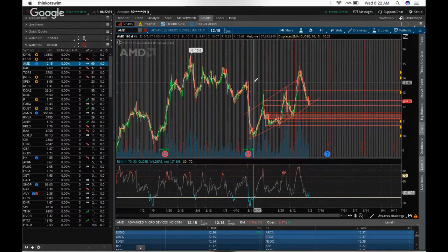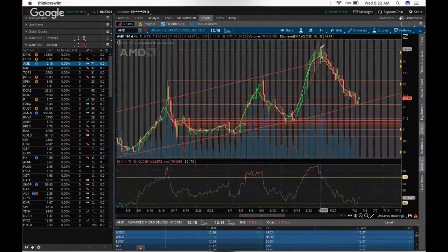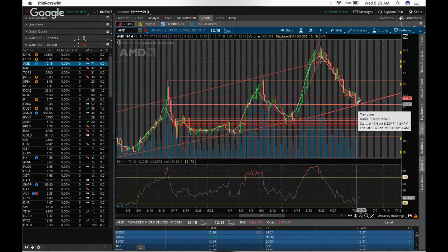This is not a penny stock. This is a stock that's actually partnered with Apple. Therefore, it was showing signs of upward momentum, but it has a very common trend, and that's that it rises, then goes down, rises, goes down, rises. And when people are asking me, are you going to invest? Well, no, I'm going to wait till it bounces at about $12 to $12.50. It looks like now it's bouncing at about $12.